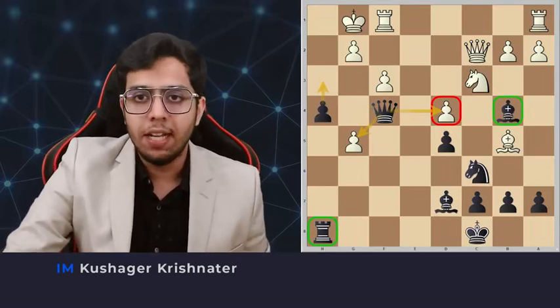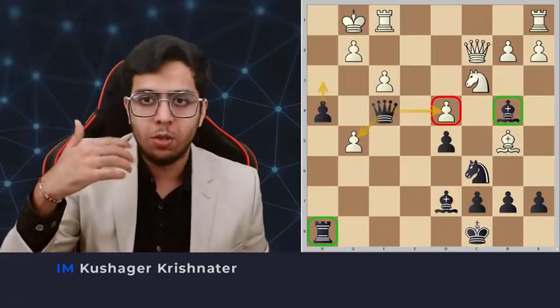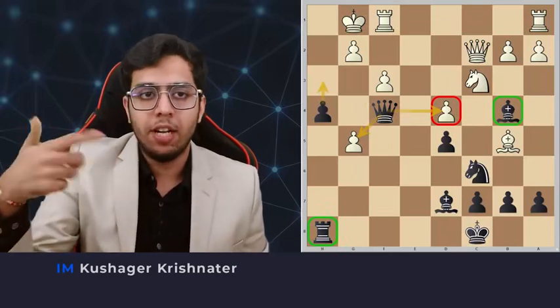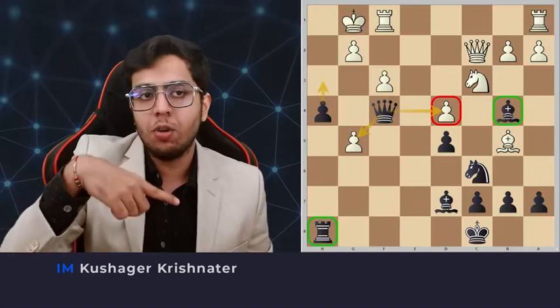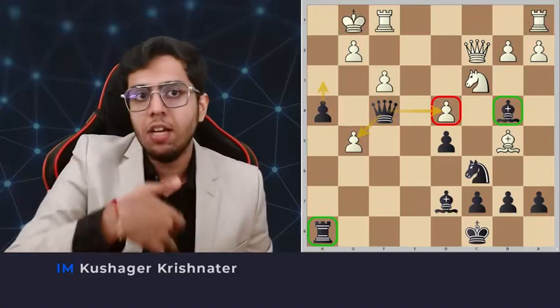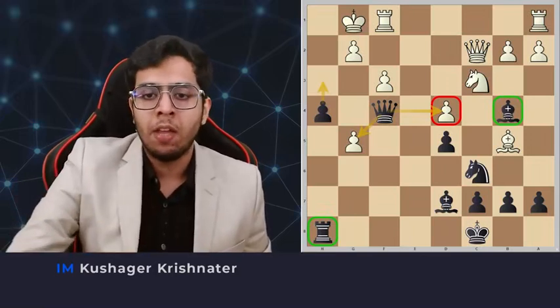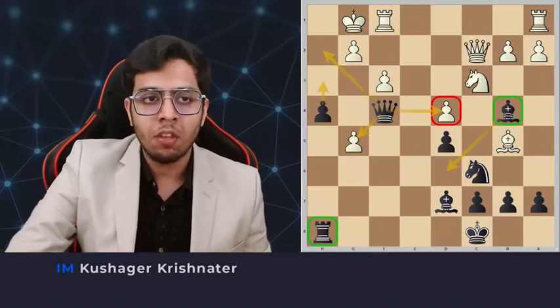We have multiple ideas. One is to open up the position with h3. The other is to take on d4 with the queen, where our b4 bishop will join the game too with bishop c5. The white king, if it goes to h5, is in grave danger due to the threat of opening up the position with h3. And we might have ideas of playing bishop d6 and queen h2 check as well.